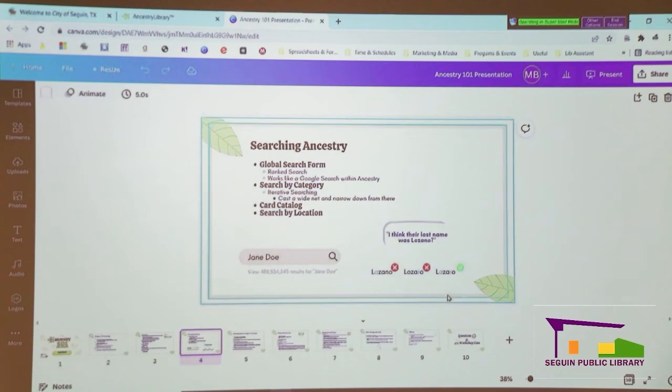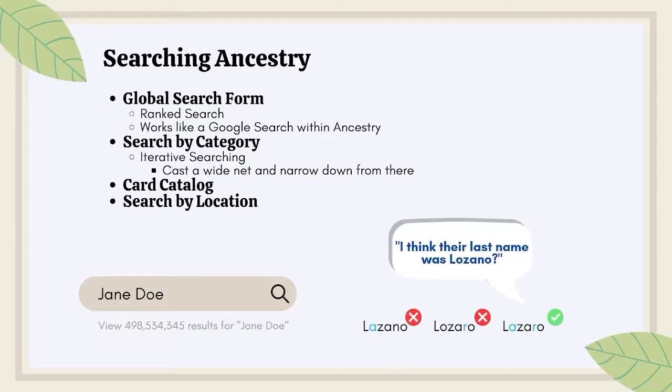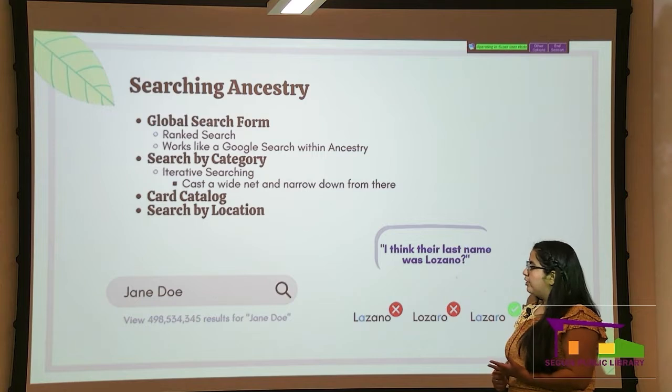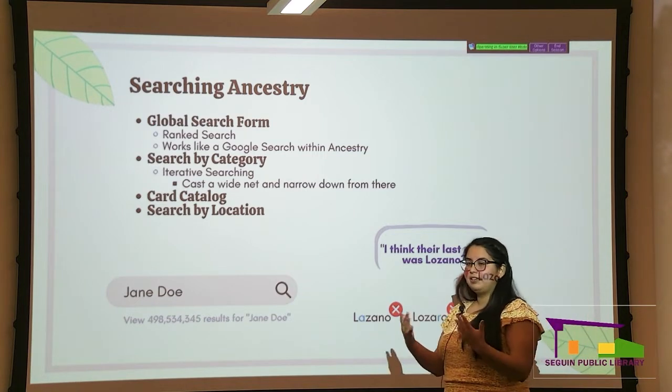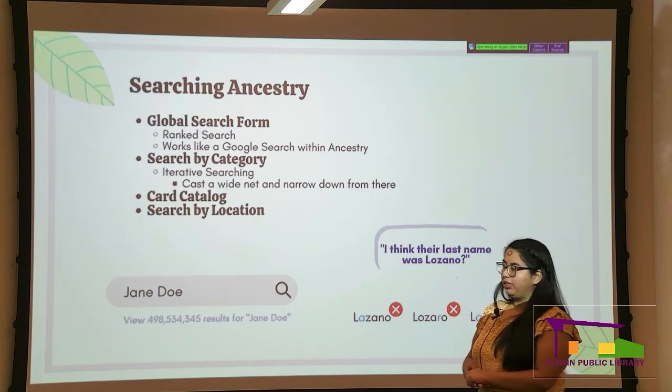to our slides here. So this is something I'm just going to cover briefly right now because we're going to come back to it in a minute. Searching Ancestry and how that looks like. So when you're searching Ancestry, there is one global search form that you can search off of. It's basically like Google. You type something in, type in a couple details that you know, if you know their name, you know a certain year you're looking for, whether it was a birth or a marriage or death, a location, and it just kind of pulls up what you're expecting, you know, it tries to guess what it is you're looking for, just like Google does.